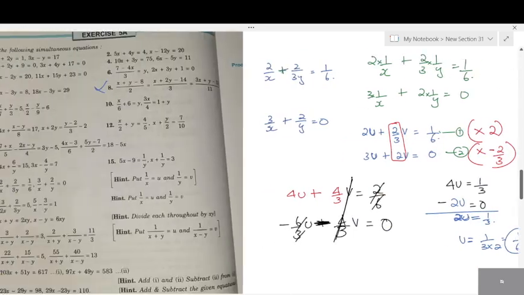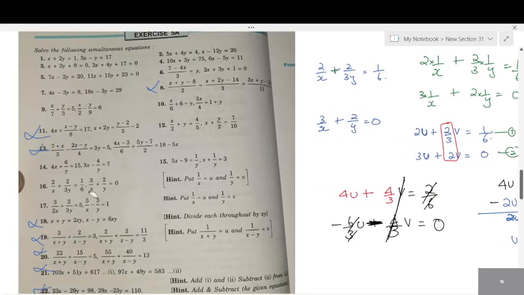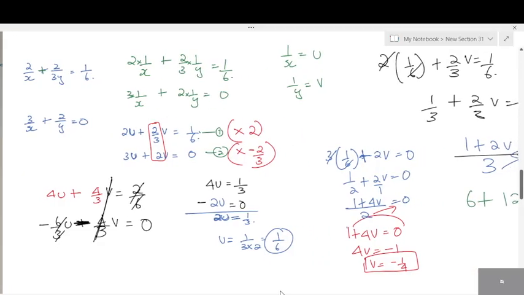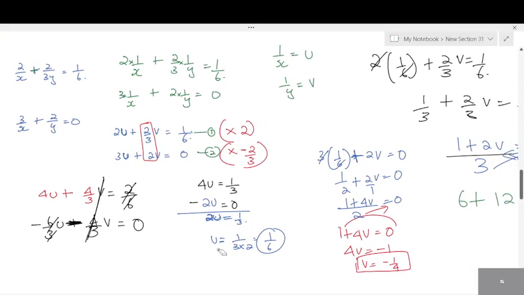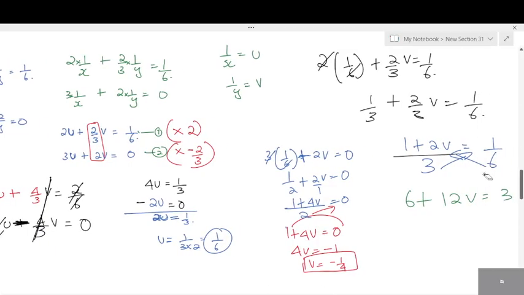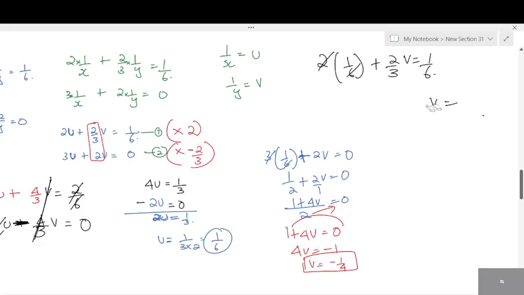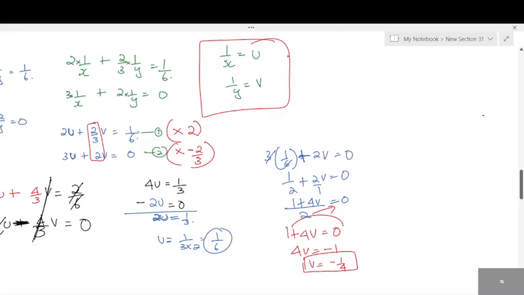In the actual question, what is the variable given, students? U and V is given or X and Y? X and Y is given, so we should not write U and V here. I'll tell you how to convert it. Look here. Let me erase everything. This is how you have to solve an exam. When both the variables are in denominator, you have to assign a value. Now look here, we have assigned a value. Now let me take this value.